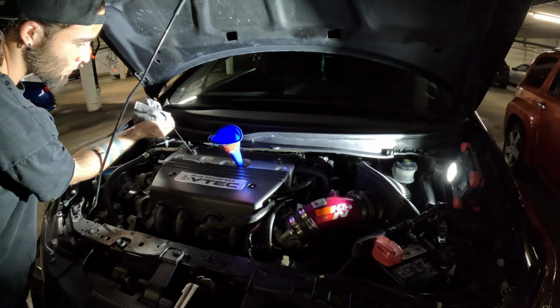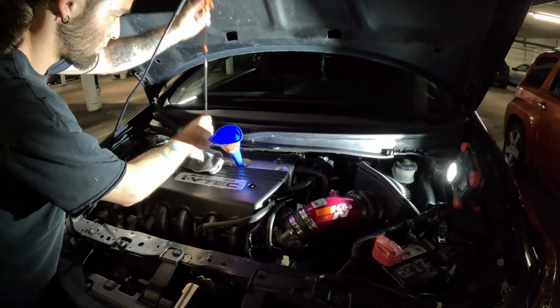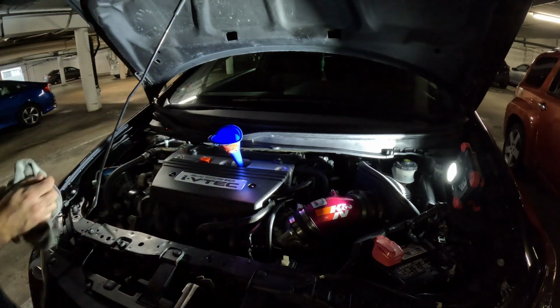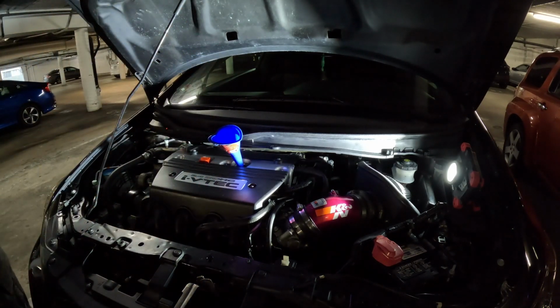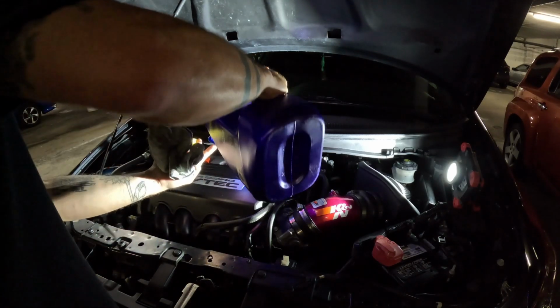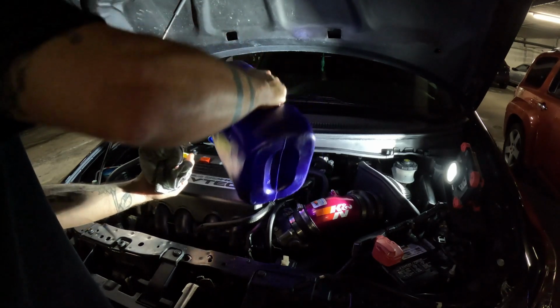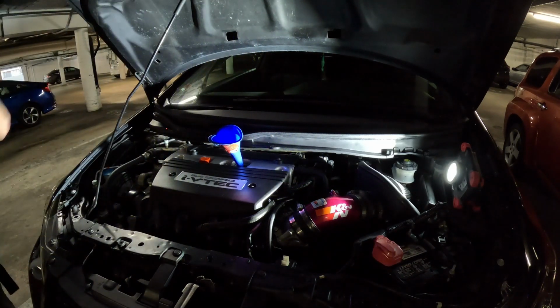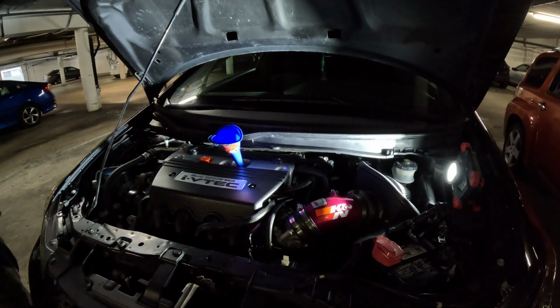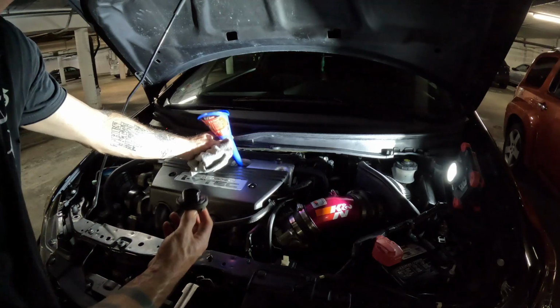I'm sure there's a science behind that, but, and I'm sorry this angle sucks, guys. I'm going to learn more about how to get a good, nice shot on the camera here, but I was showing you there that it's pretty close. It was close enough to the point where I didn't think I needed to put oil, but I always like to put a sip or two just to be sure. And once again, I'm so sorry you can't see it all, but like I said, I'm literally putting just a couple ounces in right now.